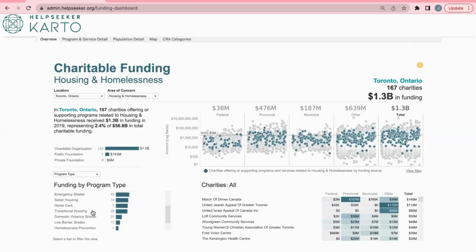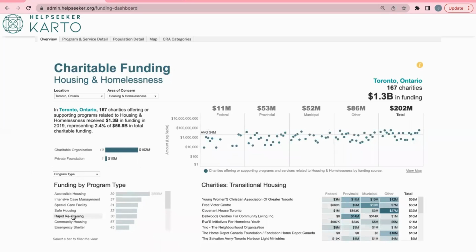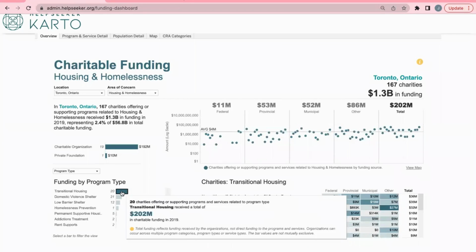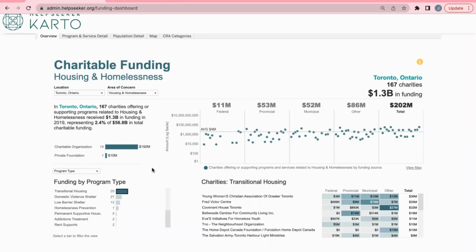And we can see transitional housing is on that list because we've already identified it previously. So I'm able to click that and see that $202 million went to organizations providing some sort of transitional housing supports.